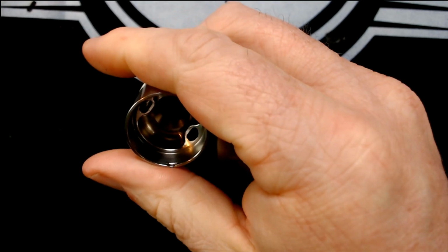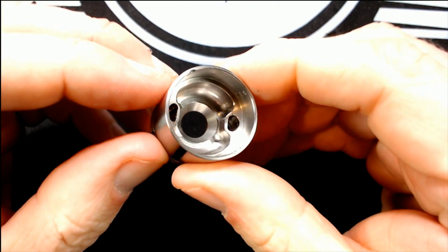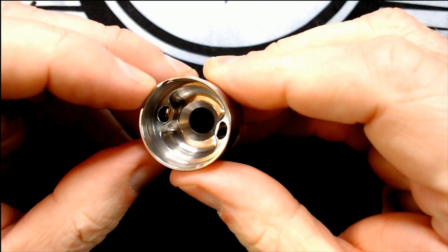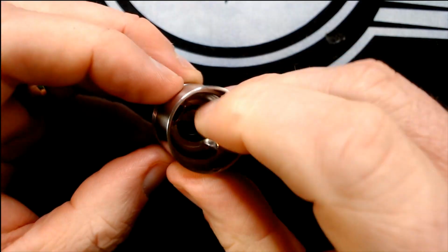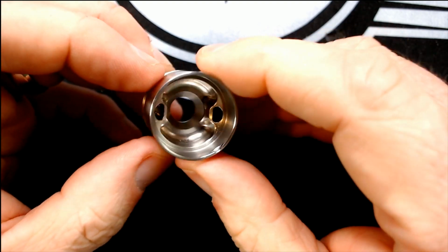Get this off of here. Okay, so I mentioned inside. Inside here, you'll see how it has that chamber reducer. That's one thing that I really, really like. Now that is milled into the deck. That's not coming out of there. It is absolutely 100% staying put.